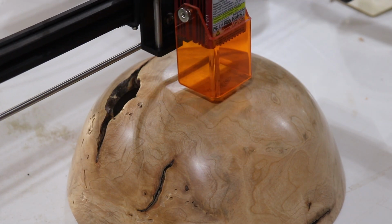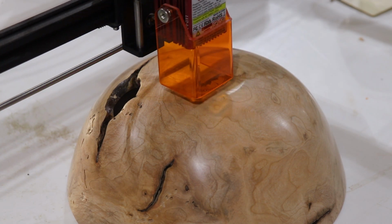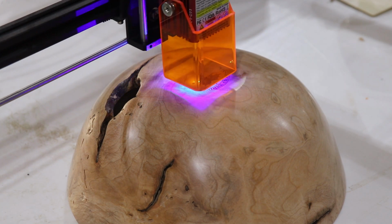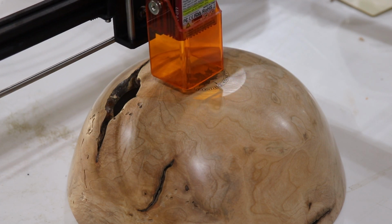Last week's video I did a review of this Ortur Laser Master 2 Pro laser engraver. Still learning how to use it. I probably should have gotten this just a little bit darker. I should have set the laser setting just a little higher percentage.